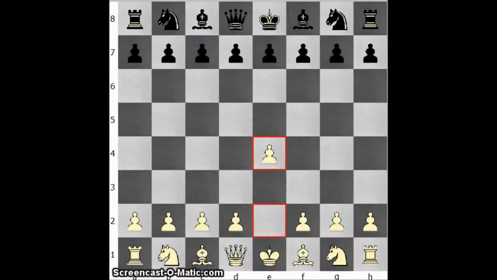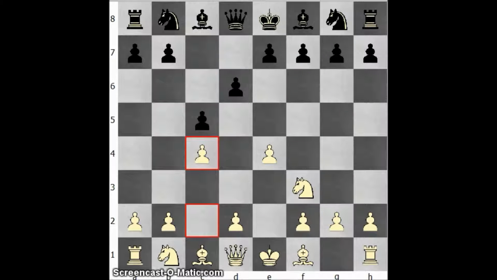So I have a game that I played on a website a few days back where my opponent was busy pawn hunting, and I was lucky enough to overrun him in the game. Anyways, let's begin the game. I played e4. My opponent replied with c5, Sicilian Defense. I played knight f3, going for the open Sicilian. He played d6, but instead of playing d4, I played c4, and this is now the English Opening. He played knight c6. I played knight c3, and I generally like to play the Botvinnik variation of the English Opening.